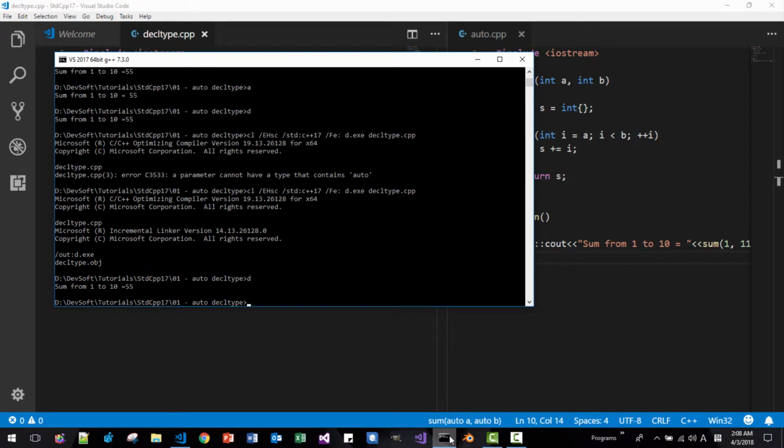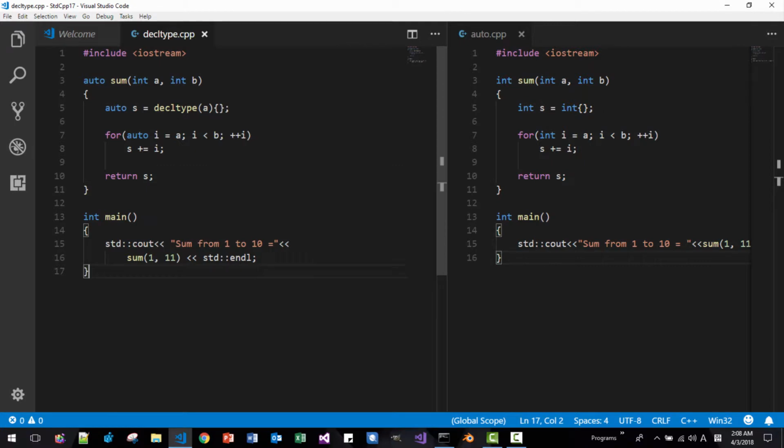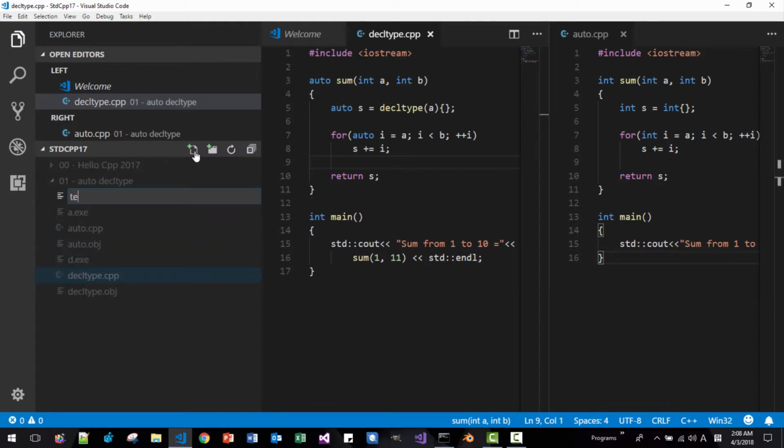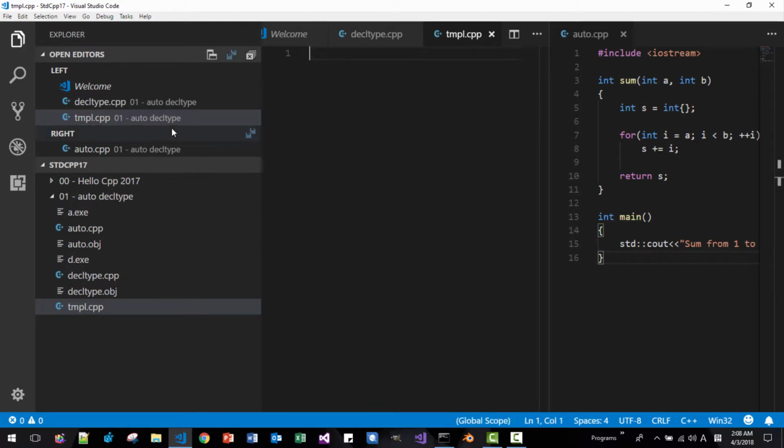Okay, it works now. Now we add another file. I add one more file. I will just say tmpl.cpp. Now I'm creating the same function using template.